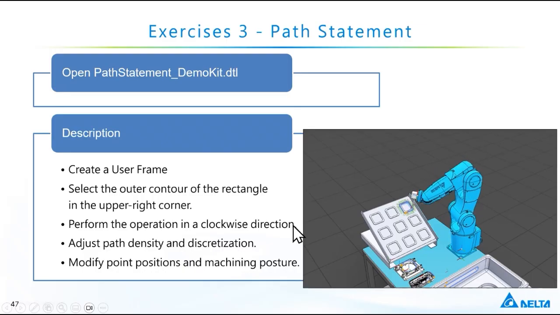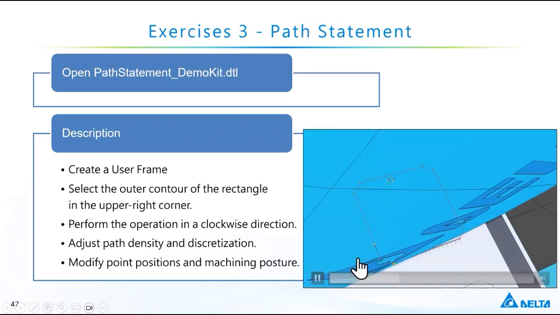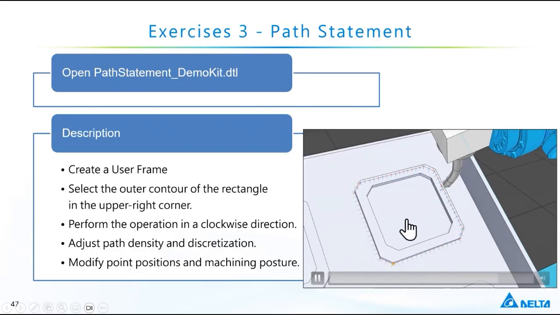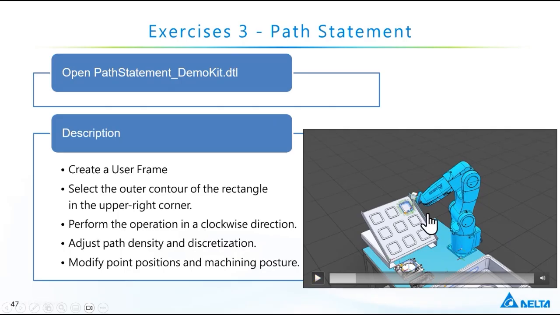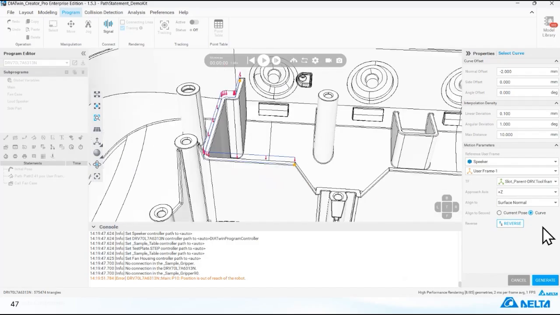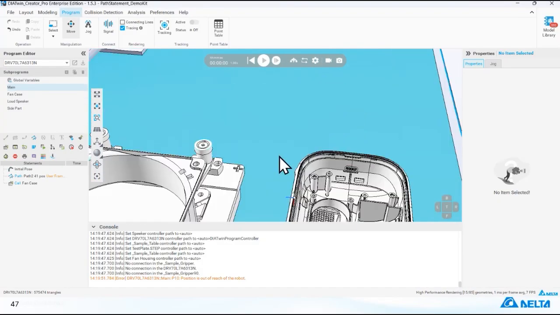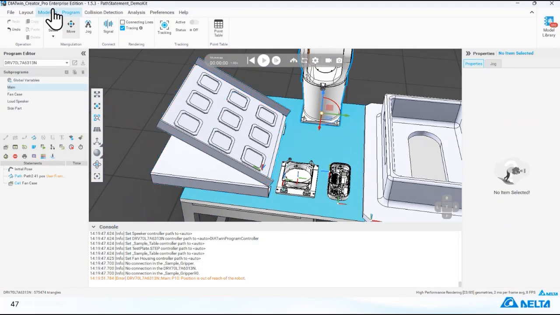Okay, let's do a practice. Please help to create this kind of movement at the right hand side. I would say it is easier to have a curve at this part, so you won't face any kind of out of range problem or kinematic singularity, something like that. Okay, so we have some description over here. Please help to create a user frame container at the product first.